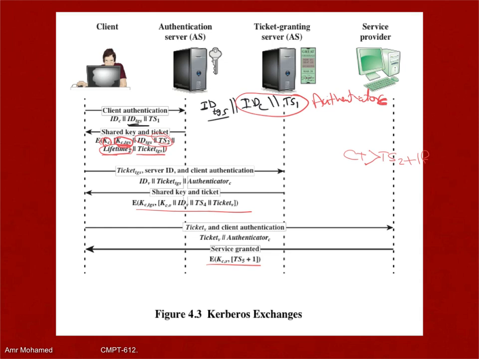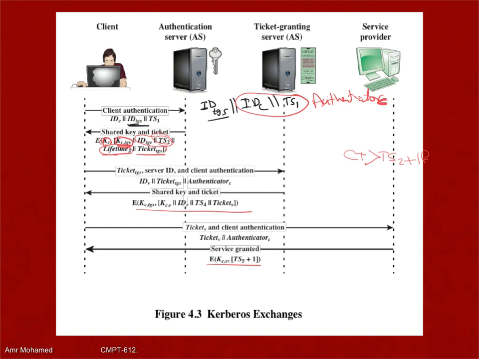Here we need two pieces of information: the symmetric key that we need to use in order to communicate with the ticket granting server, and the ticket that we can use to access that server. Once we have this, assuming that we know the KC, which is based on the password, we can decrypt this message. We got everything inside it. So now we can send another request to the ticket granting server, now to access a specific service.